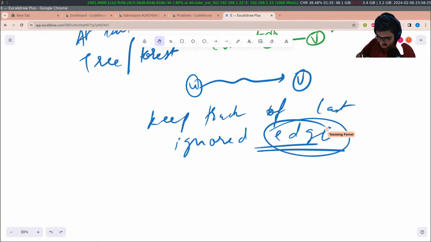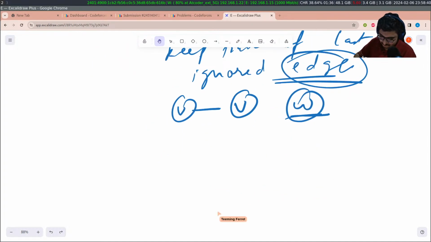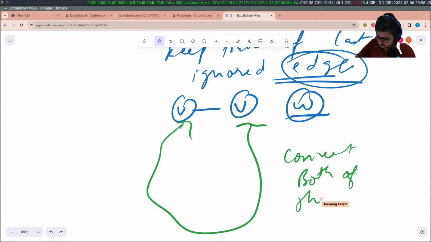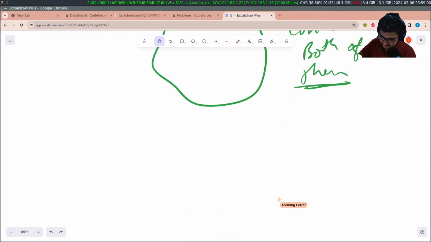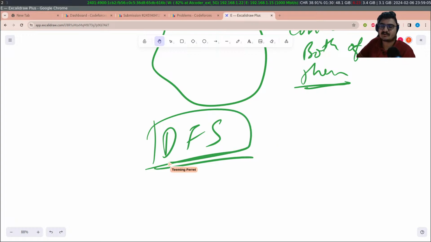And after this, you have one edge which starts from U, which ends at V, has weight W, and you have to find one cycle in the tree you have created which connects both of them. And that's what you are asking: you have found some edge, and how do you find a cycle which contains that edge? And the idea for that is DFS. You can also do BFS, and that will also work over here.